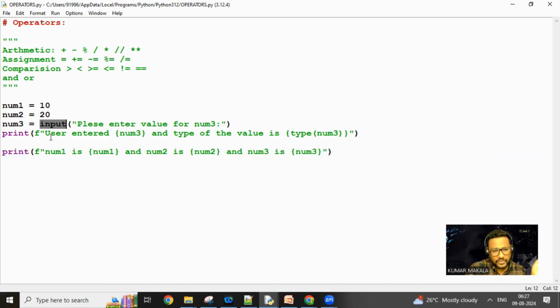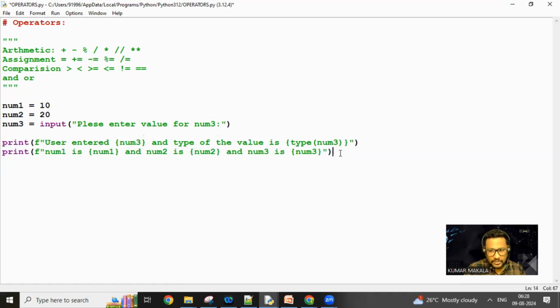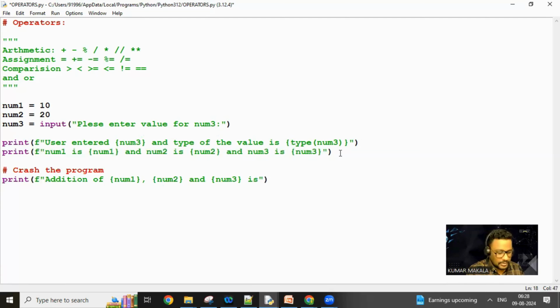So now, for example, let me help you crash the program. What I'll be doing is addition now. Addition of, so I'm printing 10, comma, 20, comma, 30, for example. So addition of 10, comma, 20, which is number 2, and number 3 is, put a colon, and in the placeholder write a beautiful message on the screen in the logs, very important.